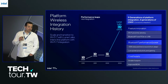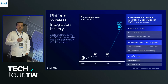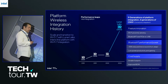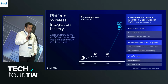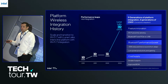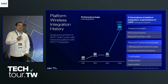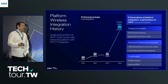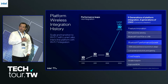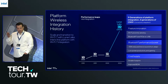Now, why that is important is because over PCIe, we can have a 55% reduction in the boot time and also the latency in bringing the Bluetooth stack from sleep state. That gives us a lot of benefits. And of course, because the wireless is integrated, we have a smaller RF module. Because the RF module is smaller, it gives us higher yield, lower cost, and better thermals. So integration only brings positives to the platform in terms of cost, thermals, and everything else.